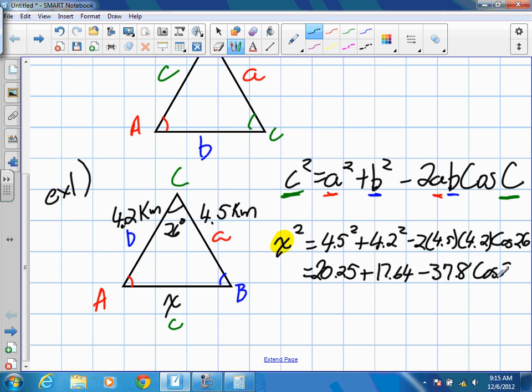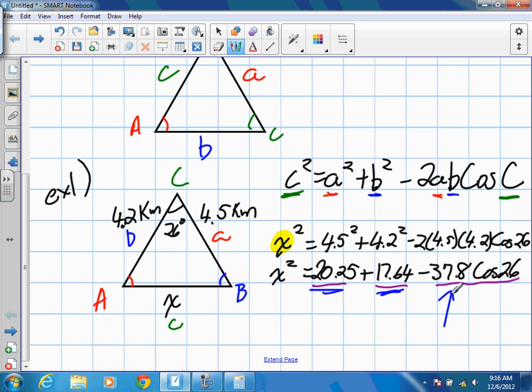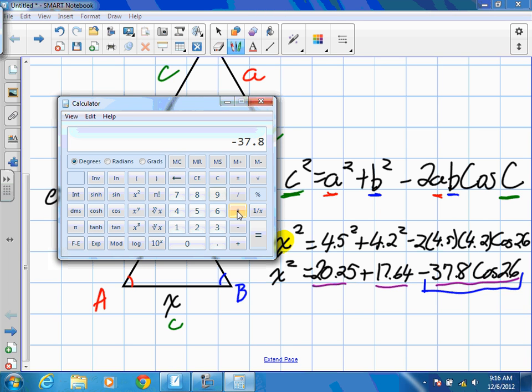Now, this is a very common error, and we'll write x squared in here. We now have what looks like 4 terms, but it's really only 3. Here's 1, 2, and this is a term in itself. The reason we call this a term in itself is, according to BEDMAS, I have to deal with multiplication first. I cannot add these two together and then subtract by this. The -37.8 needs to be multiplied by cos 26 before I can do anything else. So I'm actually going to go about calculating that. We take that value, -37.8, and multiply by cos 26, which is equal to -33.97.